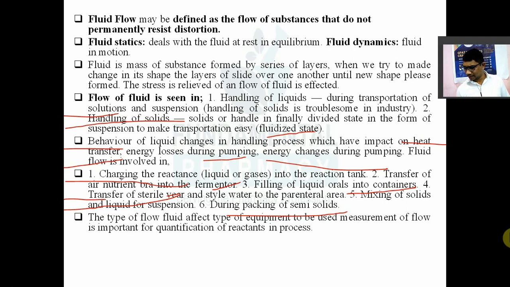कि आपने कितना क्वांटिटी का रिएक्टेंट डालना है. क्लोरीन गैस का आपको रिएक्शन करना है. ओके, सपोज एक इंटरमीडिएट है, उसको क्लोरीन गैस के साथ में आपको रिएक्शन करना है और बाद में आपको प्रोडक्ट मिलने वाला है, राइट. सो हाउ मच क्वांटिटी ऑफ क्लोरीन गैस should be charged, should be sent to that reaction vessel. So that depends on the flow. And that's why the measurement of flow is important. And for the measurement of flow, you should know the flow characteristic of that fluid.